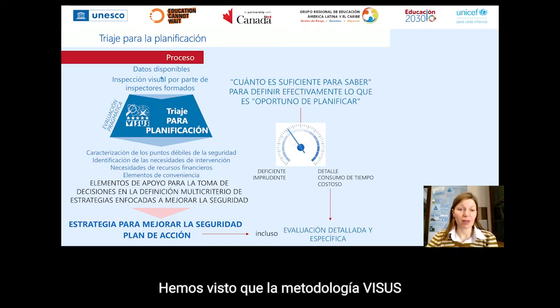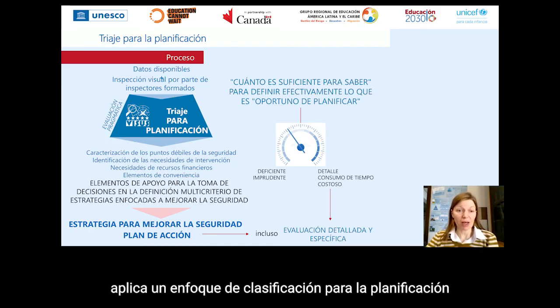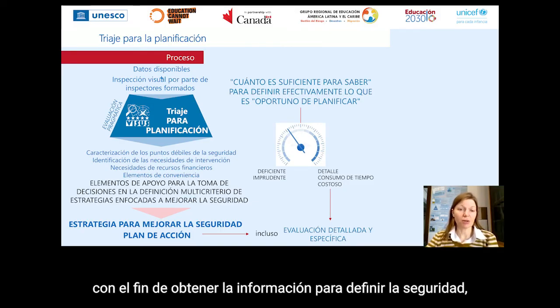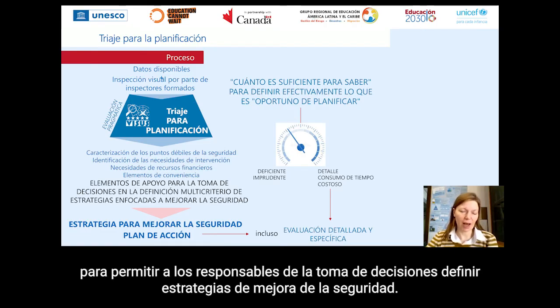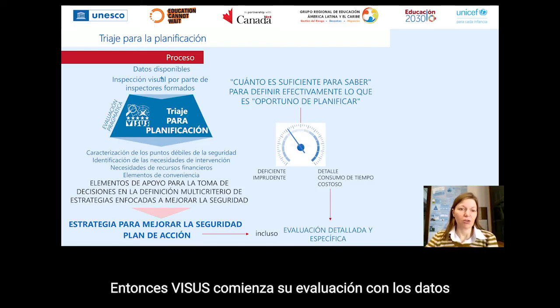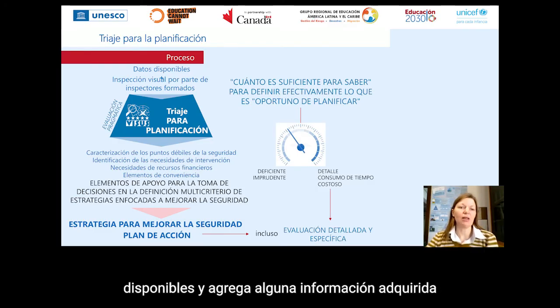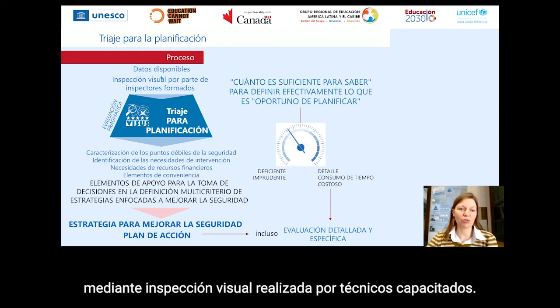We have seen that the Visus methodology applies a triage for planning approach in order to obtain the information for defining safety, for allowing decision makers to define safety upgrading strategies. So Visus starts its evaluation with available data and adds some information acquired through visual inspection done by trained surveyors.